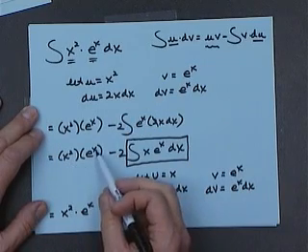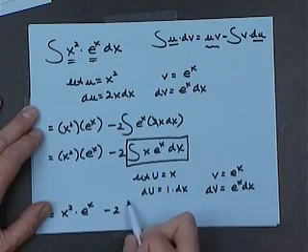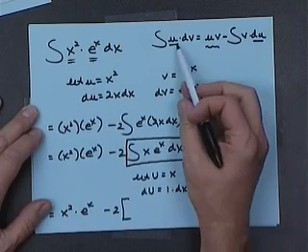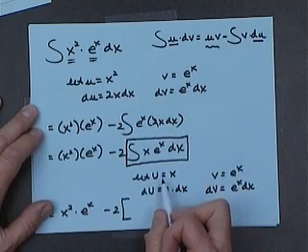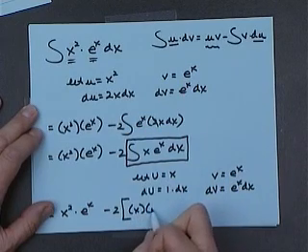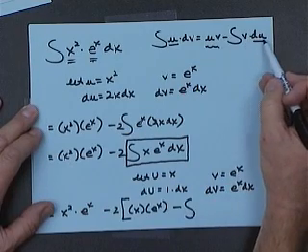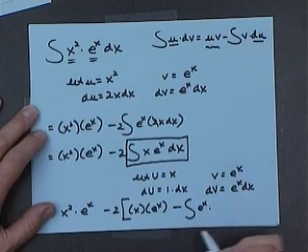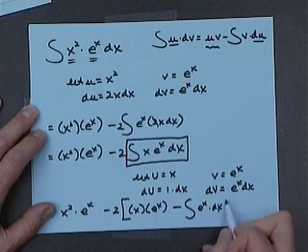So x squared e to the x is part of the answer. We've got a minus 2, and now we kind of do the whole thing over again. Now we're with capital letters, but it's the same stuff. So what is it? UV, capital U, capital V, x e to the x, minus the integral of capital V, derivative of capital U. Capital V is e to the x dx. Derivative of capital U is 1 dx. I'm not going to write the 1 down.